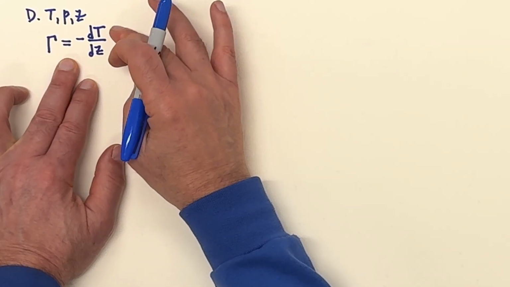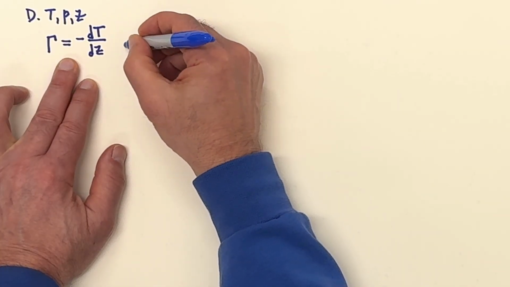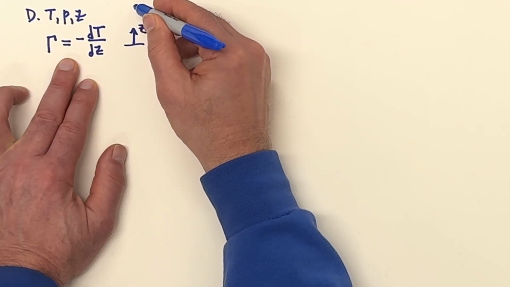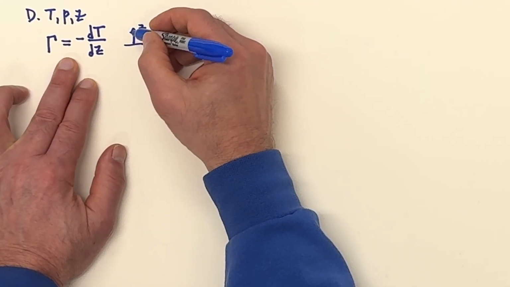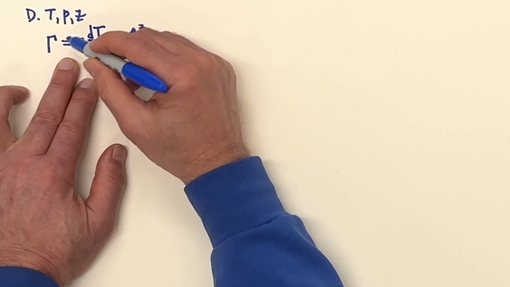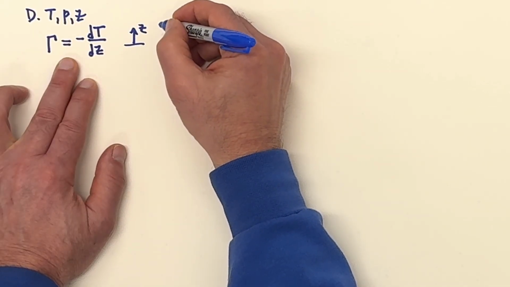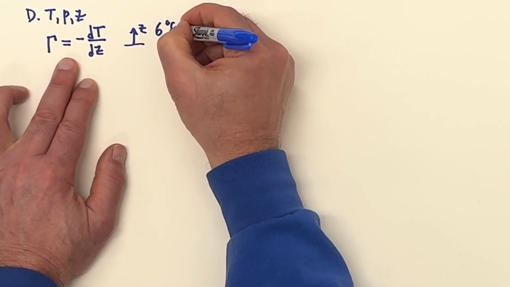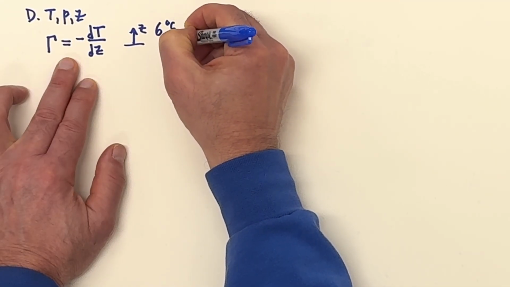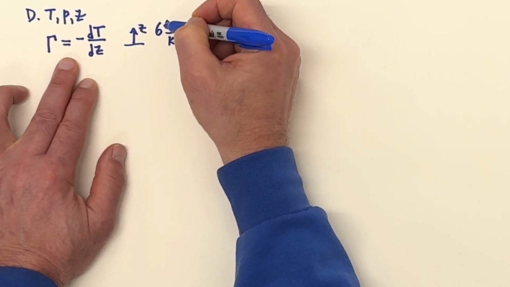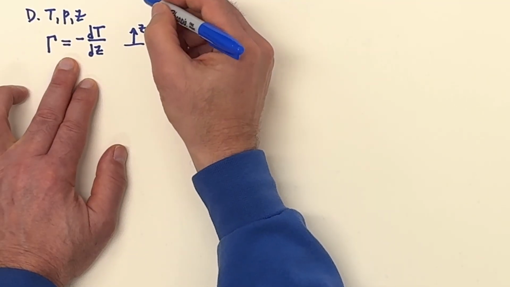But for now, just take that as definition, that as you go up from the ground, z, the temperature changes. The temperature drops. So we put a minus sign in front so that we get a plus value. So if we have something, for example, of 6 degrees Celsius per kilometer, that means when you go up a kilometer, you drop 6 degrees Celsius. And that's called the lapse rate.